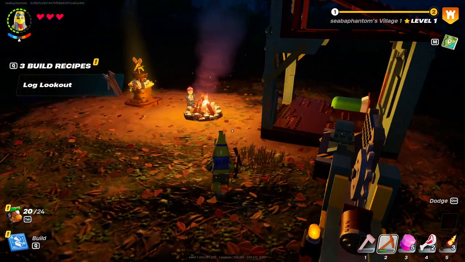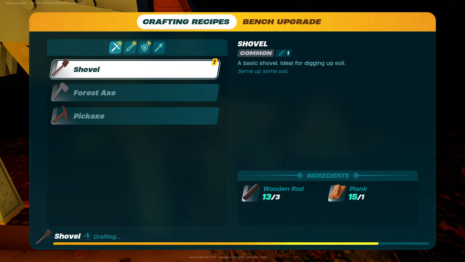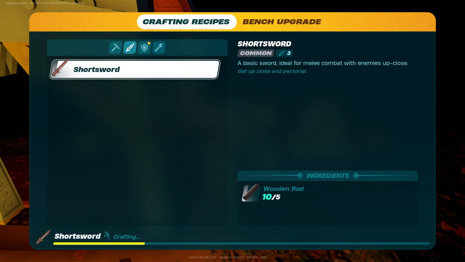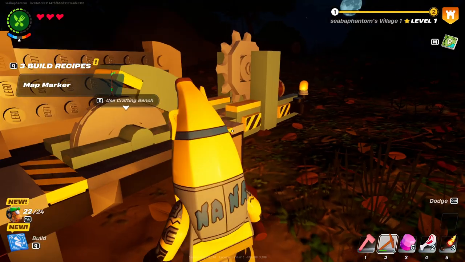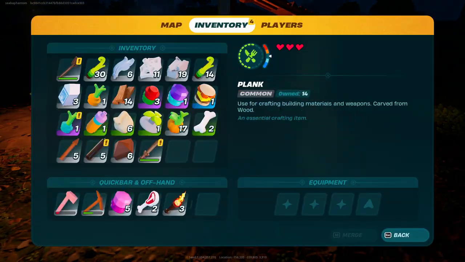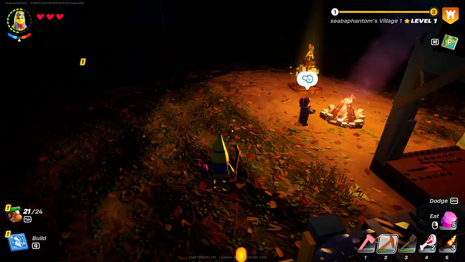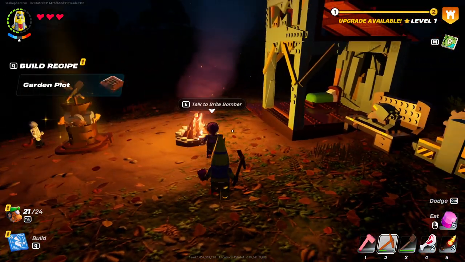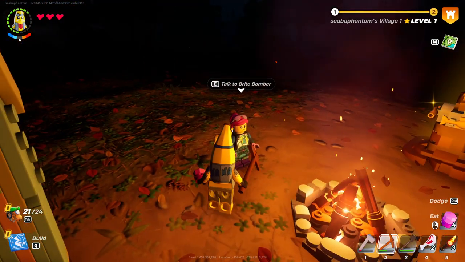Take all. Oh, I can build a shovel now. And a sword. That's awesome. A night shield. Cord. How do you make cord? It's probably something you get from the freaking sheep. Oh, that slot's the offhand slot.